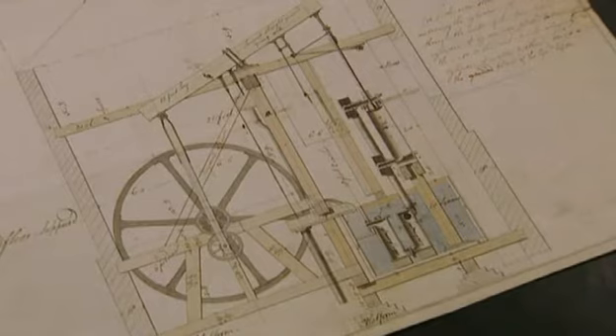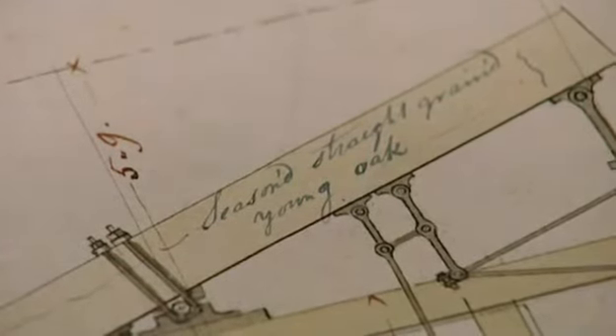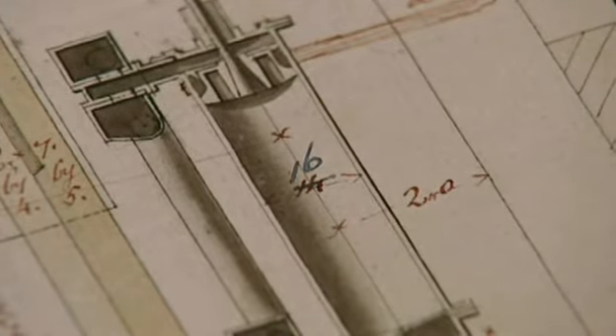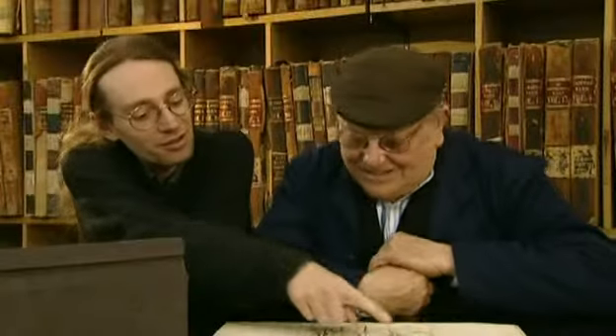This is the actual drawing for the Drinkwater engine for Manchester — all the alterations are marked on in red. The interesting bit is where they decided to change it from a six horsepower one to an eight horsepower one. They put another couple of inches in the diameter of the cylinder — you can see they've crossed out the original dimension of 14 inches and increased it to 16 on the beam. They were even telling you what sort of wood to make it out of: seasoned straight-grained young oak. And you can see here in the spring beams across the top, that's made out of deal rather than oak, so it's so much softer.